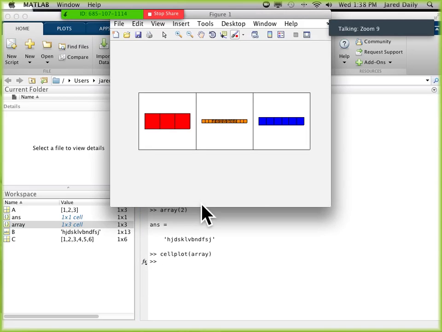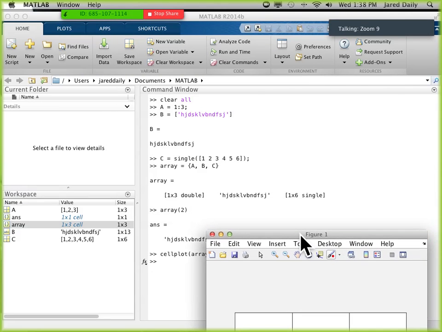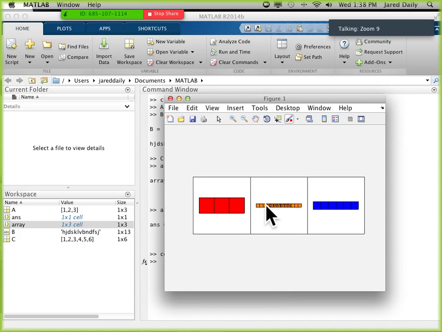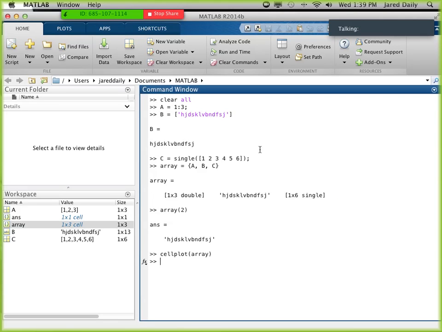So it gives us this graphical representation where we have these three things going on in the first part of it, right? The three things which are the three numbers. They started within this string in the middle, and the colors represent different things: single, double, string. So it gives you an idea of the structure of that array.